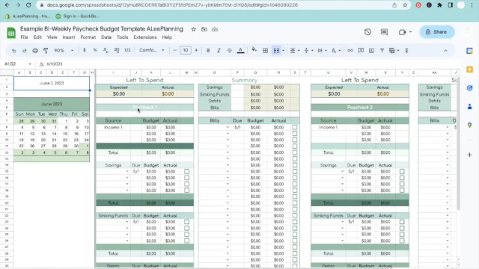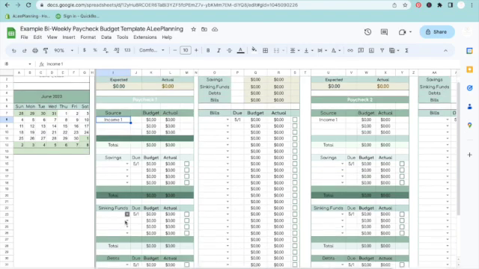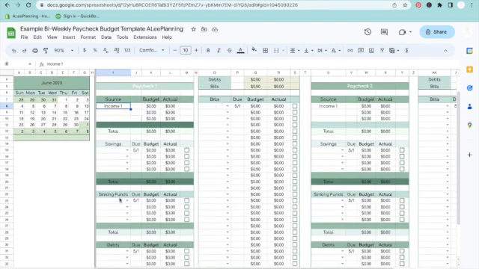At the top of the paycheck, it will tell you what you have left to spend. You will enter in your income for that particular paycheck here. In this section, you will put your estimate or what you think you may have coming in. And you'll do the same for the savings, the sinking funds, debts, and bills. And the sinking funds, you'll put that information also under the savings and debts list.